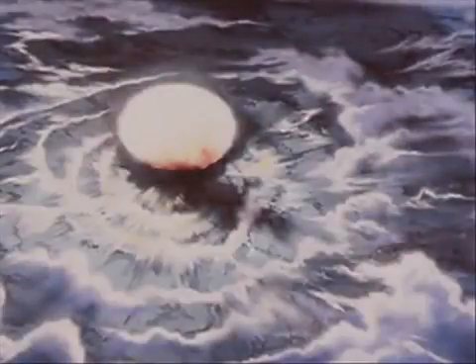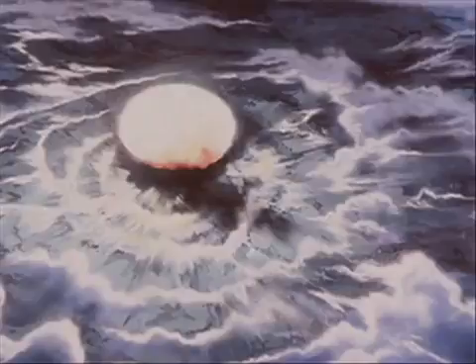One type is a weapon called a neutron bomb. This weapon removes the depleted uranium tamper on a thermonuclear weapon with a material that is mostly transparent to neutrons. The idea is to maximize the neutron flux emitted by the bomb so that the highly penetrative neutrons can pass through armored vehicles and buildings to kill personnel that would normally be protected from the intense heat and radiation produced from a nuclear explosion. A common misconception is that neutron bombs will not produce an explosion at all — most designs still have yields in the kiloton range, which would produce a very powerful explosion. The idea is simply to kill targets protected by armor.